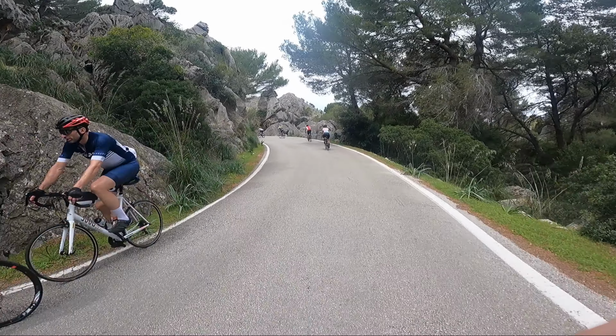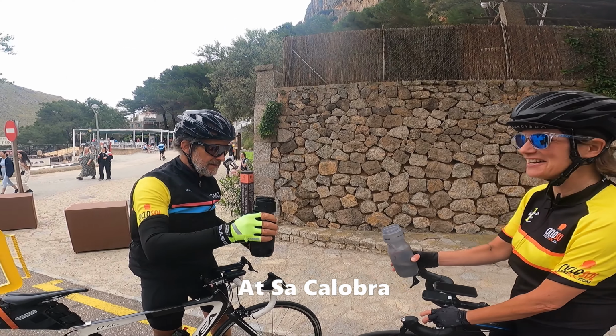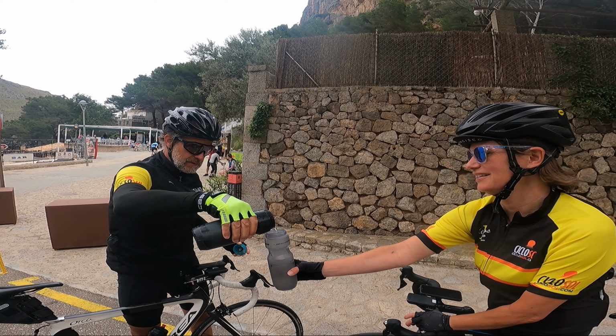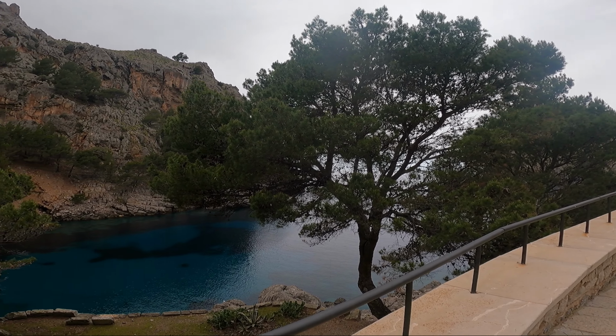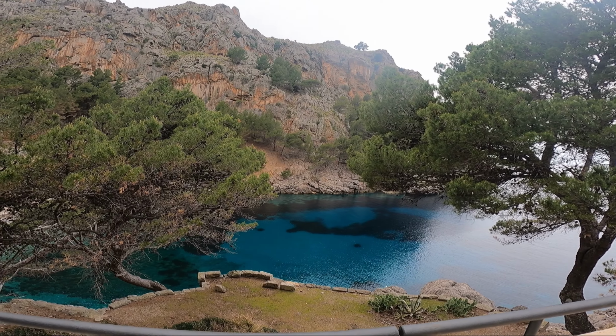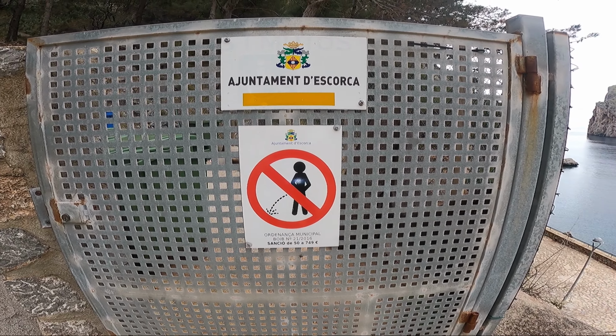There's some kind of collision in that last corner. We saw the ambulance an hour ago. Thanks. A moment of fame. Okay. Look at that. Now that is when you like someone, when you're willing to give up some of your water for them. Clearly a landmark of these Mallorcan lagoons, that deep aqua blue. You get right to the back of the bay. Some rules are meant to be broken.